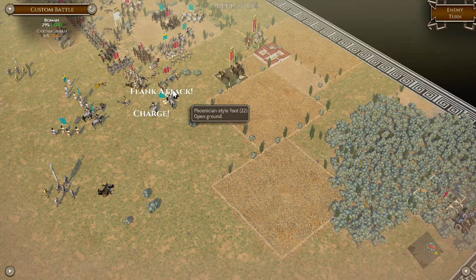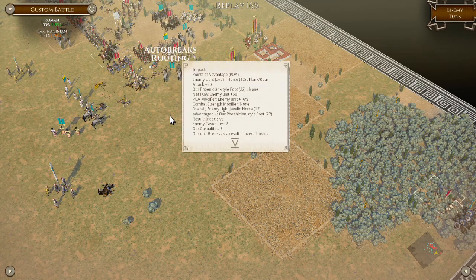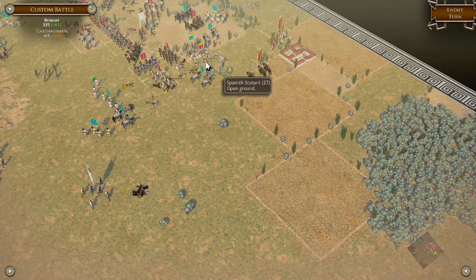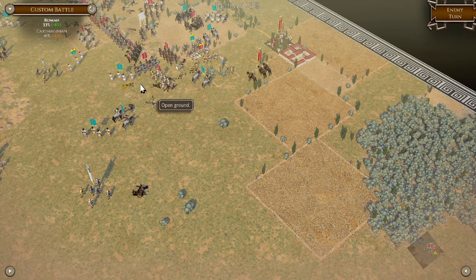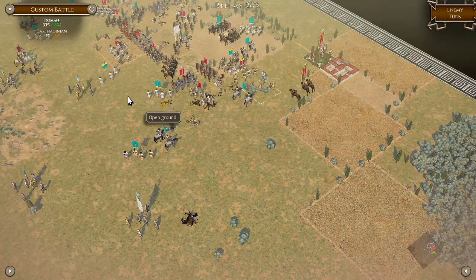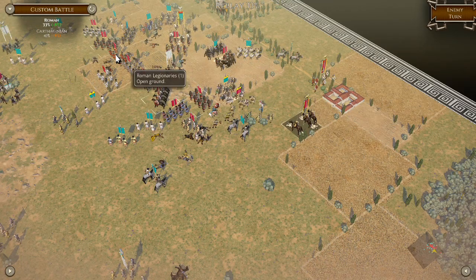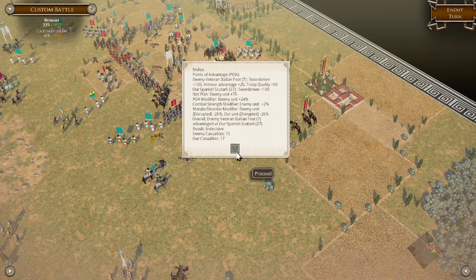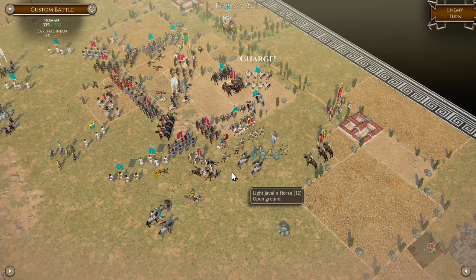Yeah, those Phoenician style foot don't have long left to live, do they? Very impressive. Ooh. And yeah. And the light strategy paid off, didn't it? And my raw legionaries, they're fragmented, aren't they? It's actually quite a lot of my back line that's vulnerable now. Well, let's just see if we are actually victorious here, because I have my doubts.